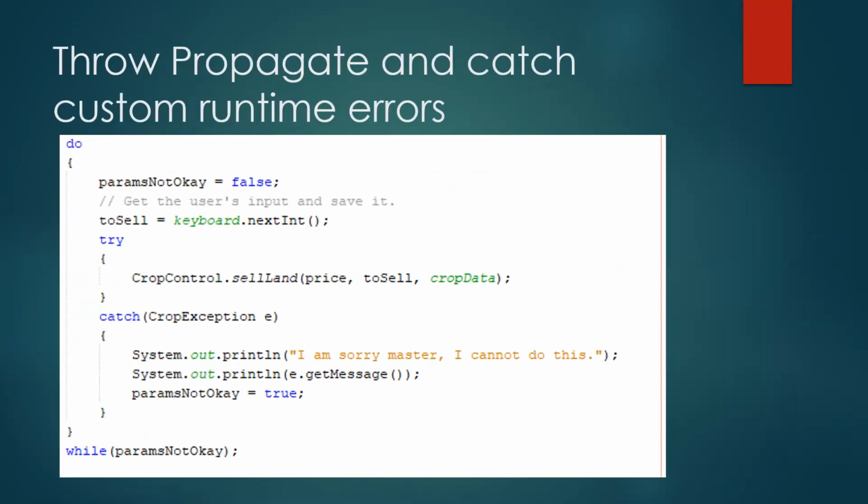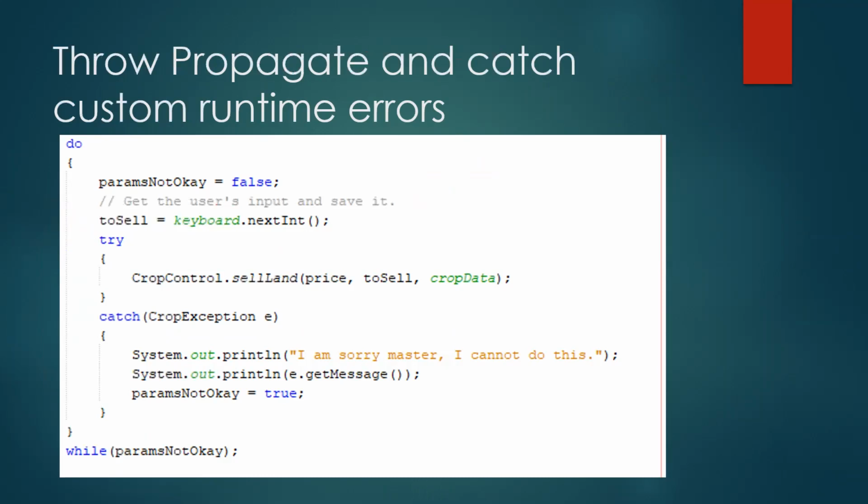Now we will talk about propagating and catching errors. When you get an error that your code is not expecting, sometimes you'll get an error that will crash your code. We don't want that, especially if we're working with users who don't know what to put into the code. They might make mistakes, and crashing the code will be very insufficient. So now we will try and catch error handling.